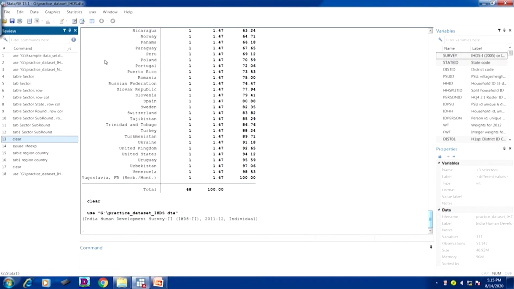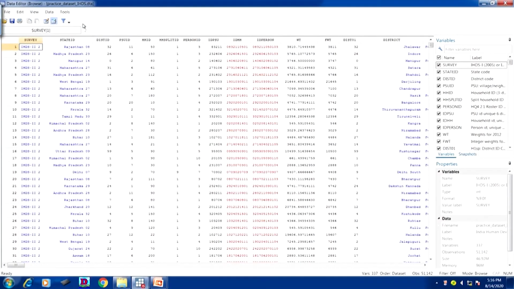It is also displayed here. This is the data I have loaded. I am going to just test the data to check whether I am operating correctly or not from the beginning.